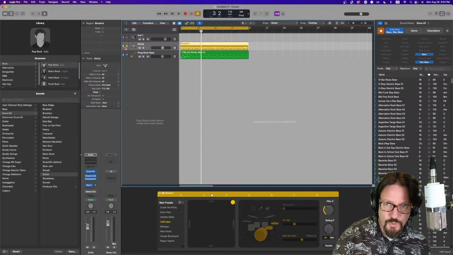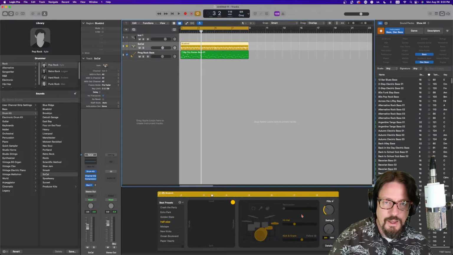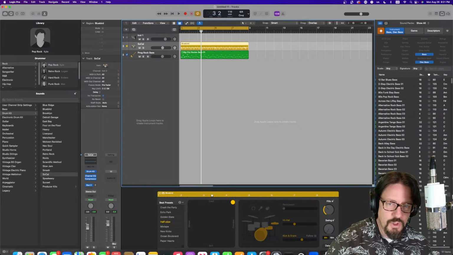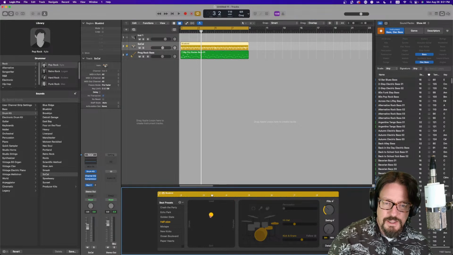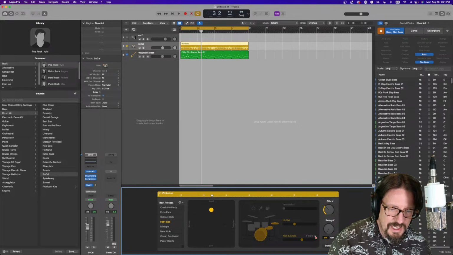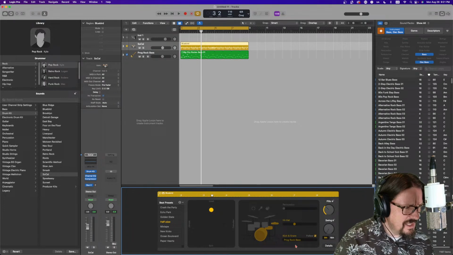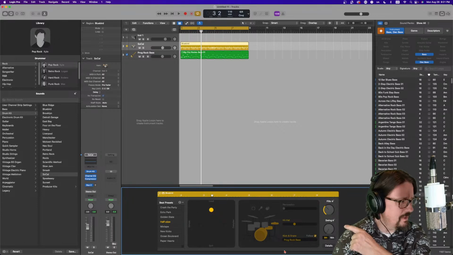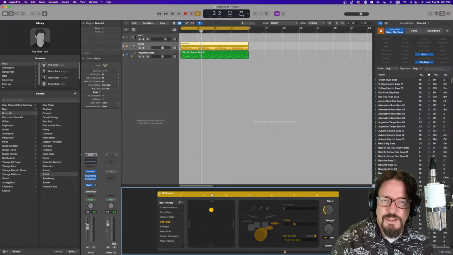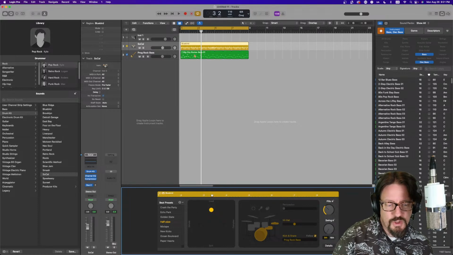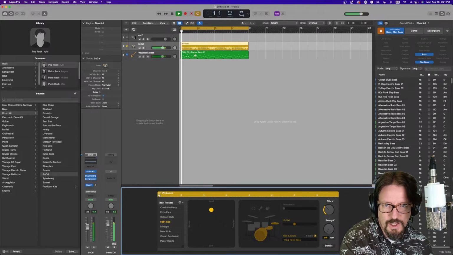So then the groove track. We set the drummer as the timing source, the bass to follow that. Two different instruments created by Logic, two different everything with those. Let's settle down the drums just a little bit. And then we're going to say, instead of a kick and snare pattern, we're going to say follow, and we're going to have it follow the bass. And so that's right over here next to me. And so now the drums are going to change what they're doing based on what the bass is doing.